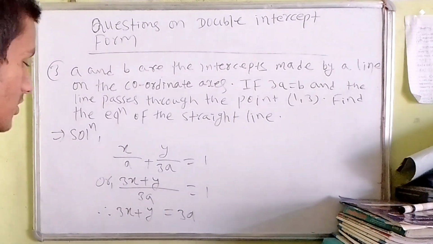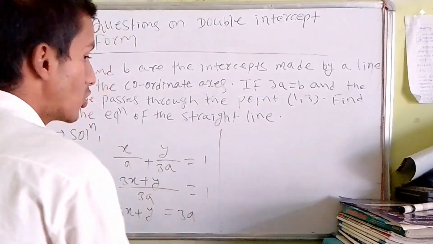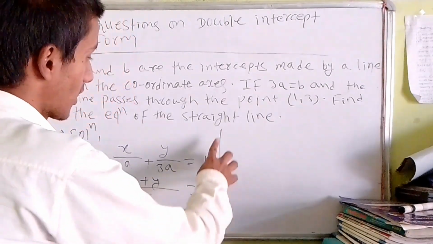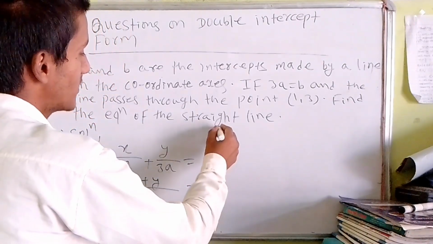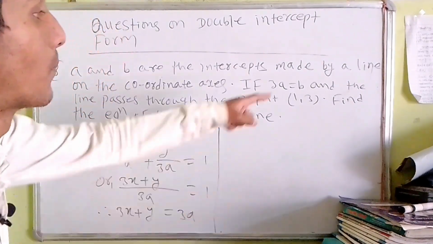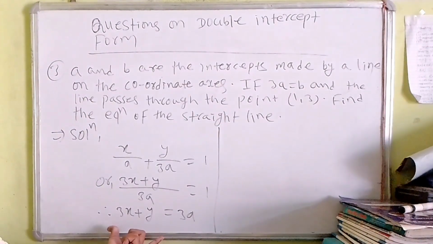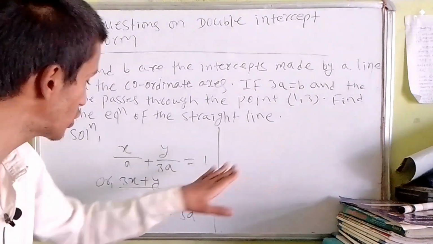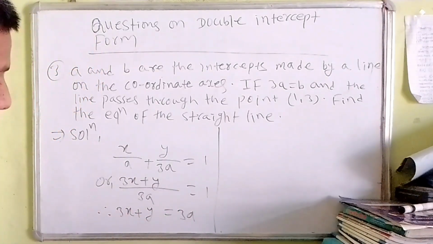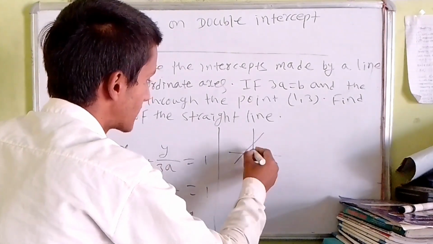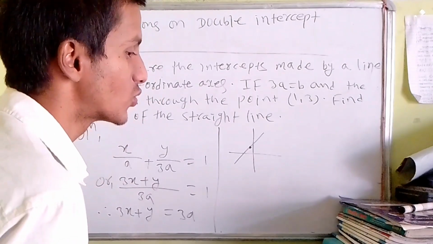We need to find the x-intercept here. How are you going to find the x-intercept? You're going to find it using the point that is given there. We know the equation, which has the unknown A, but we know that this point lies on the line. It means that the point should satisfy the equation of the straight line. Does that make sense? If a point lies on this straight line, then it should satisfy the equation as well.